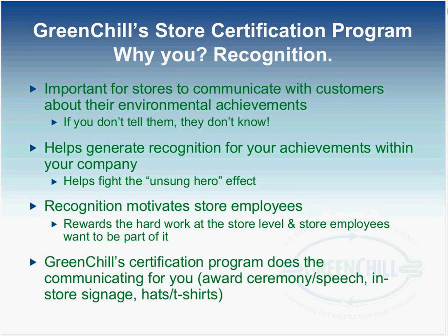Everything could be running perfectly 364 days out of the year, and if that's the case, nobody pays any attention to you whatsoever. You tend not to get recognition for those 364 days, and then one day something goes wrong, all of a sudden the ice cream's melting, and all of a sudden everybody realizes you exist, and they start paying attention to you because something's gone wrong. This is a way to bring recognition for an important role that refrigeration management plays in supermarkets for the good things that you're doing all the time.